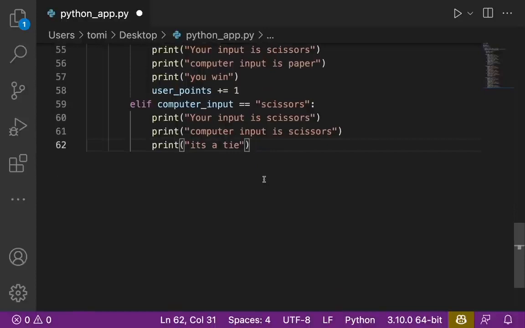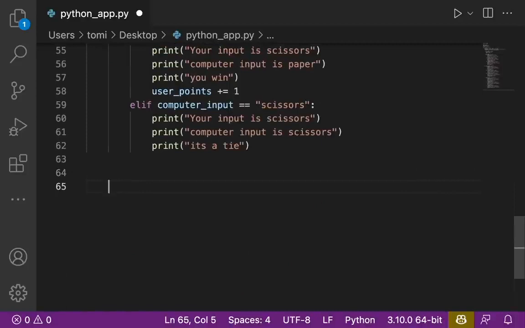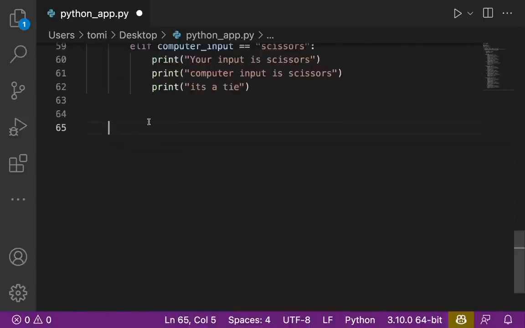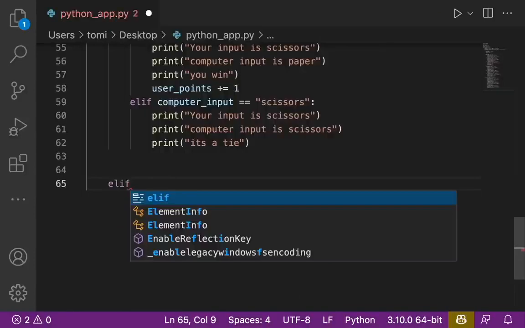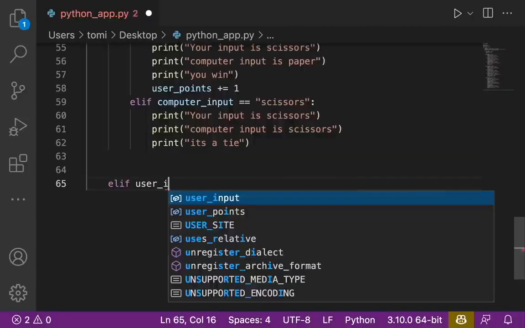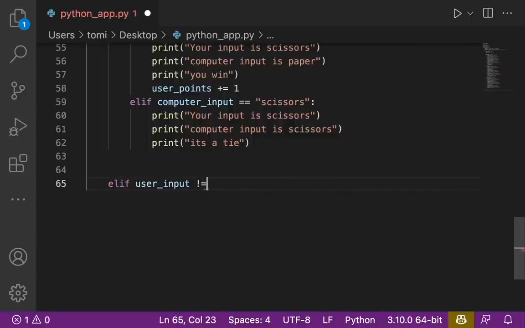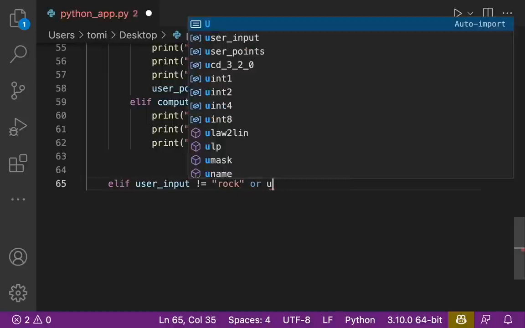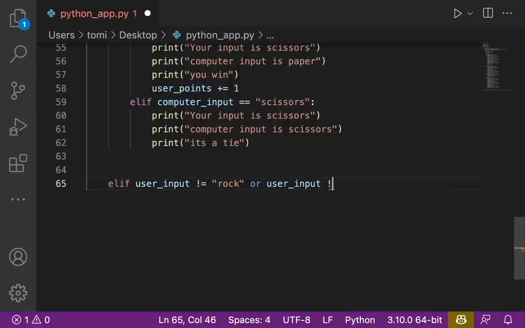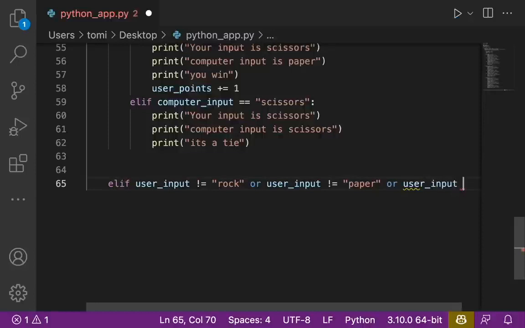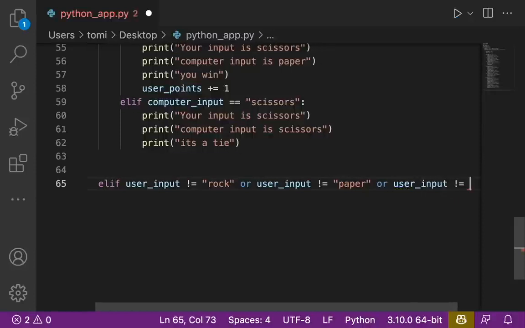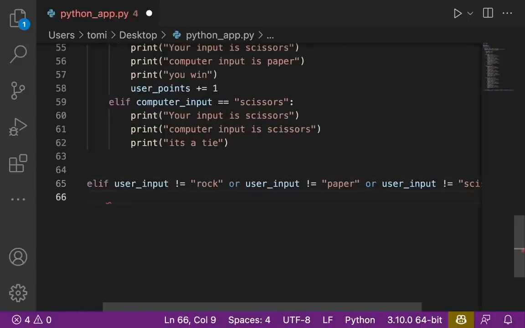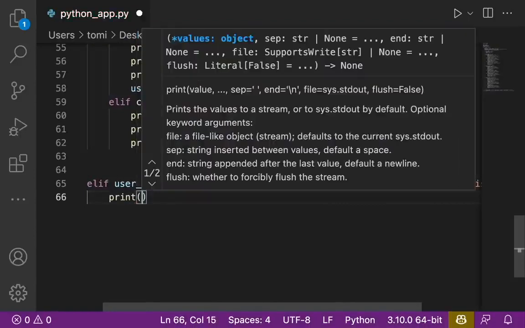So we can also have some verification. We can say else, but since this is not here, we can just have a new statement, another else if statement, by saying if user input is not equals to rock, or user input is not equals to paper, or user input is not equals to scissors, then what we want to do is to print invalid input.